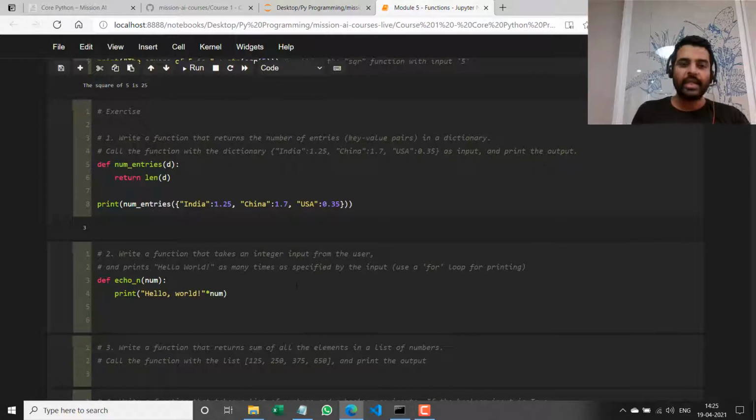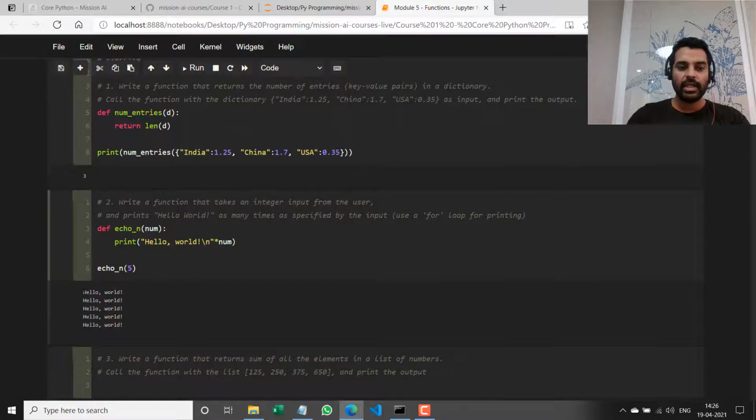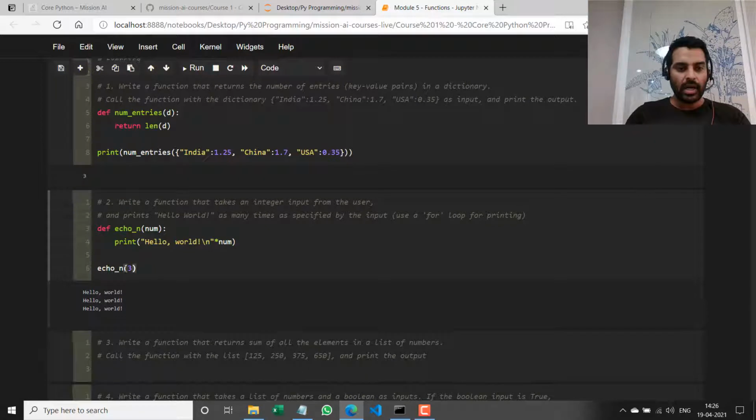Let me run it first, and then in the next case, I'll show you how to do it using a for loop. Now I'm going to invoke this function, and since the function does not return any value, I don't need to store the output in any variable. I can just call the function directly. So I can say echo_n. How many times do I want it repeated? Let me just say 5 for now. And it says hello world 5 times. Now, if I wanted these to be separated by a new line, then I would just add the newline special sequence in the message and run it. Then I get hello world in this particular way. Similarly, if I want it repeated only 3 times and not 5, I can run it with the argument 3, and now hello world gets repeated 3 times, because what I'm saying is hello world into num.